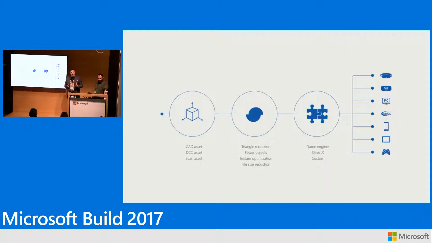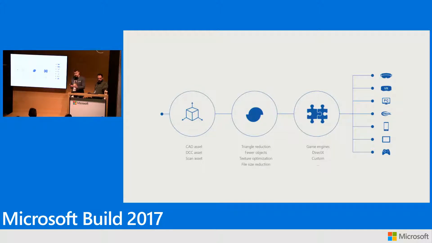Our idea is quite simple. You should be able to start out with any kind of asset — it could be a CAD asset created by an engineer, a DCC asset created by a 3D modeler using a tool from Autodesk or similar, or a scanned asset created by anyone. You select your Simplygon settings and run the asset through Simplygon. Simplygon can help you with a number of different things: we can reduce the number of triangles, lower the number of objects, reduce the number of textures or the size of the textures, as well as reduce file size and memory footprint.